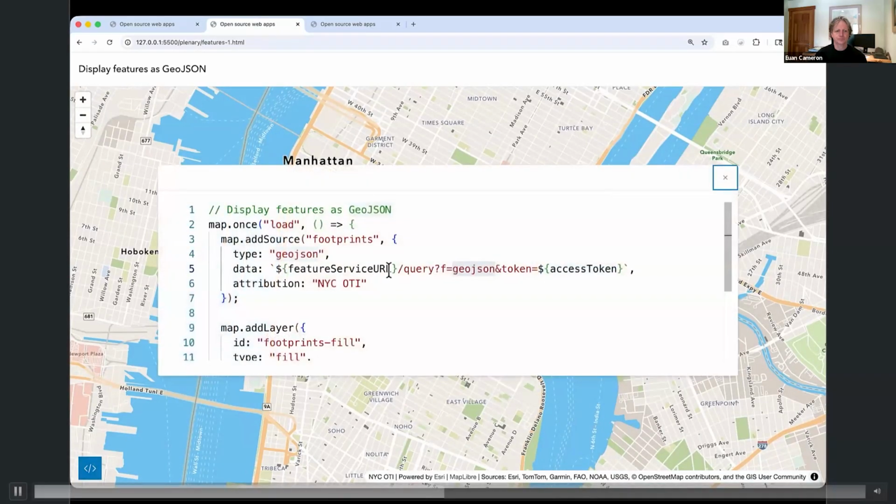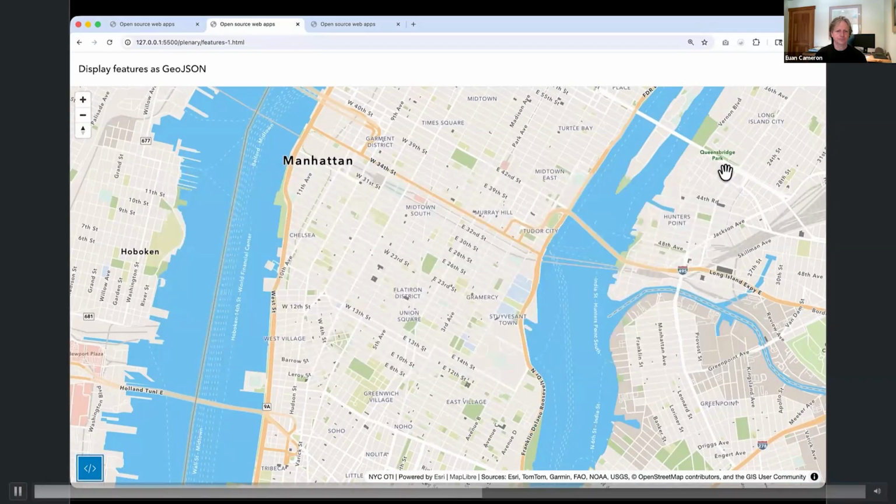Though typically, if you're using a library such as MapLibre, you have to access features from a feature layer as GeoJSON. In this app, I try to display features from a building footprints feature layer, but due to the scalability of GeoJSON, the performance is slow, and I'm limited by the amount of features I can display on the map. These limitations make it difficult for me to effectively visualize my data.